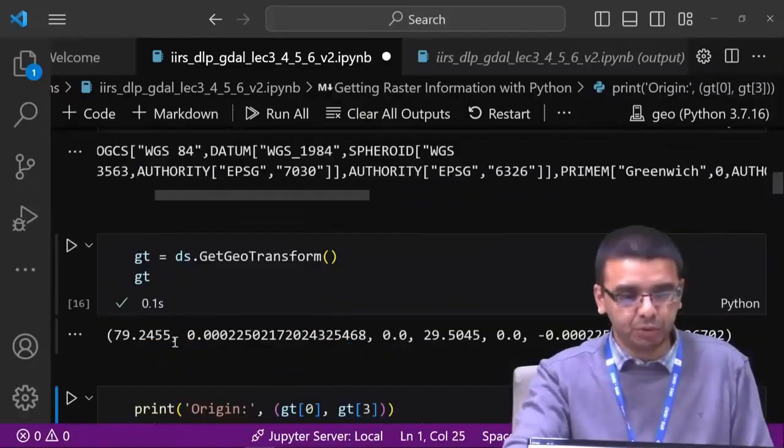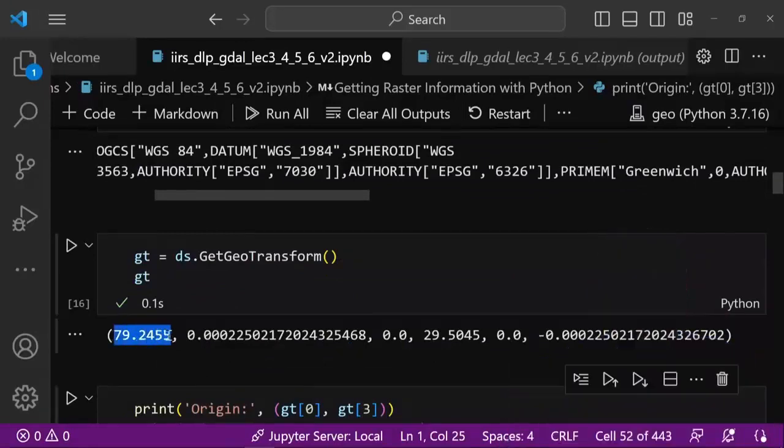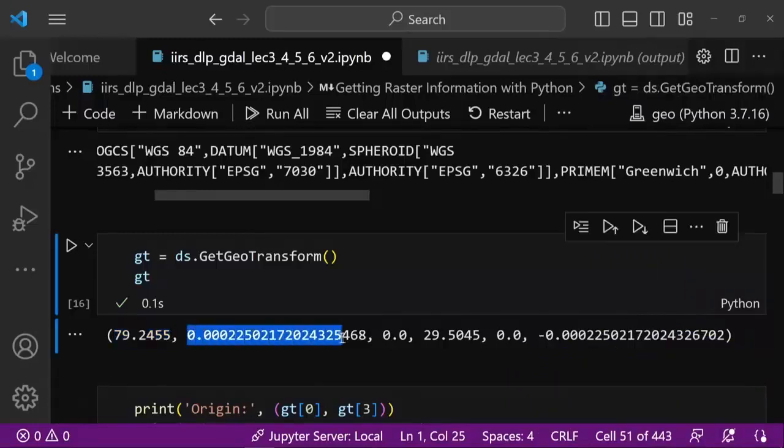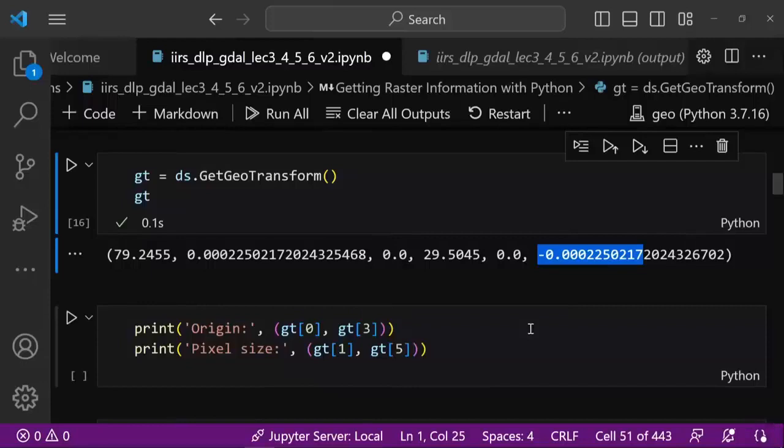This gives the geotransformation information: this is the longitude of x0, then this is the pixel resolution in the x direction, then this 0 means the image is north up, not rotated at all. Then this is the latitude of the top left pixel, and this rotation 0 again means no rotation in the image. This is the resolution in the y direction. If you see, the resolution in the y direction is negative because we are going from top to bottom.